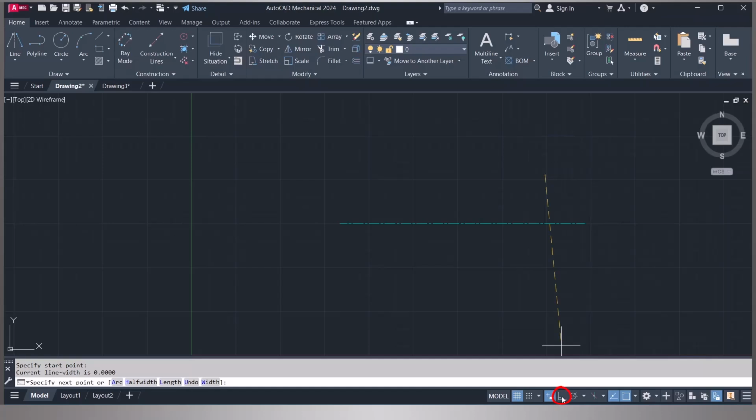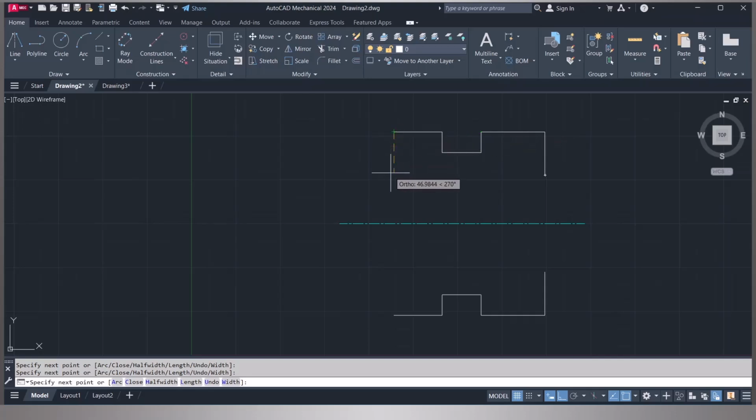I'll turn the ortho mode on so I have this, I have that, and now I'll track to get that. So see, all the things we've studied so far are now coming into play, right? And now once I'm done, I hit enter. So this is the use of the symmetric line.